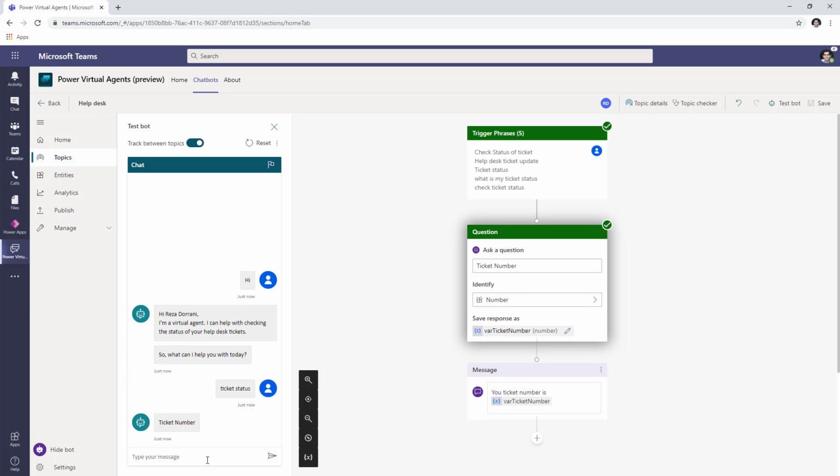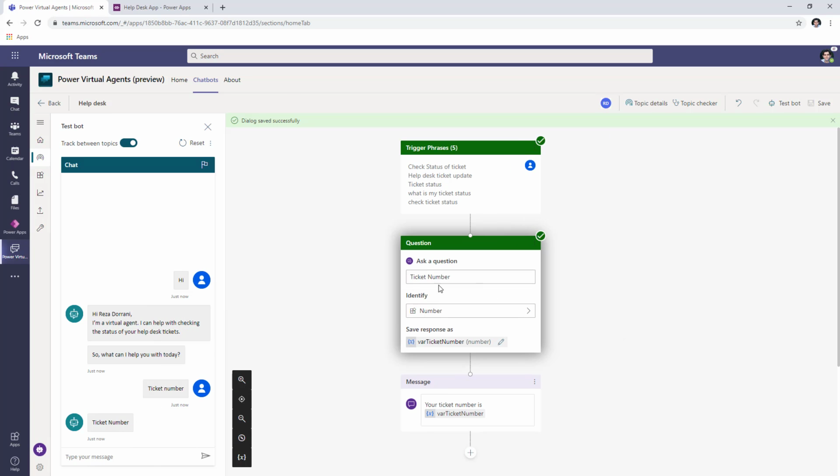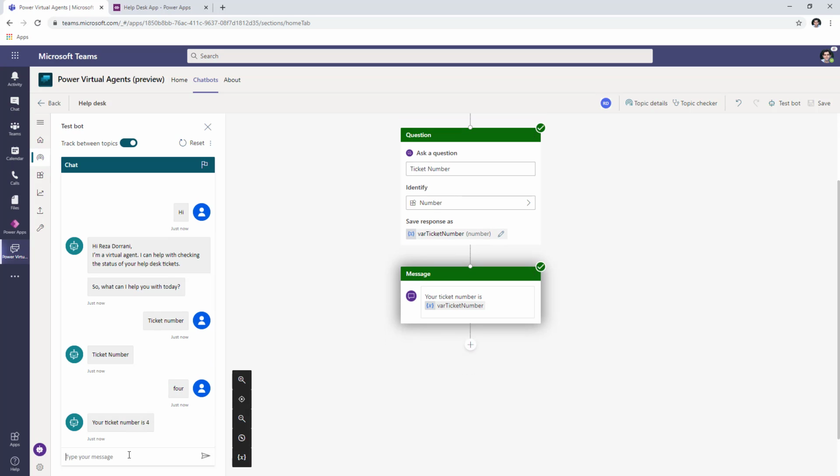Now this will go ahead and trigger my topic that I created, and as part of that topic I created these different trigger phrases. So it is asking me now for the ticket number, which is this question right here, and I will go ahead and enter my ticket number is, I'll probably write the letters 4. Even though I've typed 4, you notice the bot is smart enough to understand that 4 is of type number. That's one of the predefined entities that I selected. So it goes ahead and actually in that variable, it has the number 4. So it understands natural language. Even if I would have written my ticket is 4, it would have still picked up the numeric value from that text that the user would have entered while conversing with the bot.